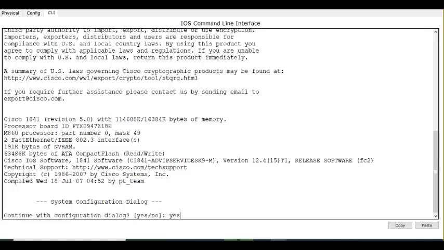Yeah. We use commands so that we can go straight to where we want to configure. If you know commands, you don't need to answer a lot of questions. You don't need to do a lot of configurations. You can go straight to what you want to configure and come out.